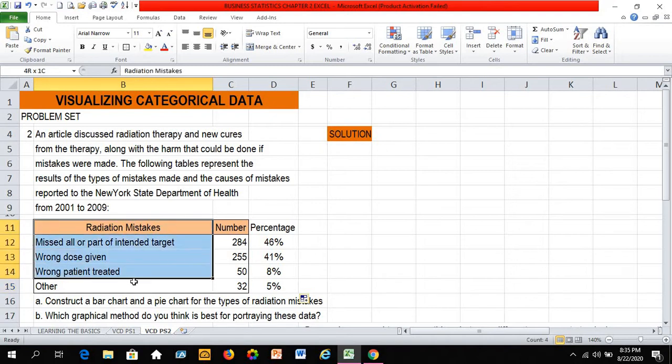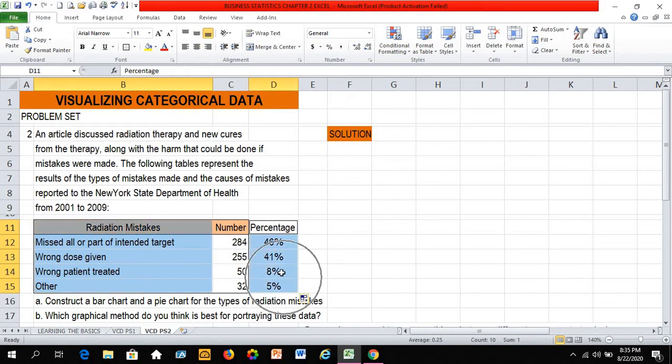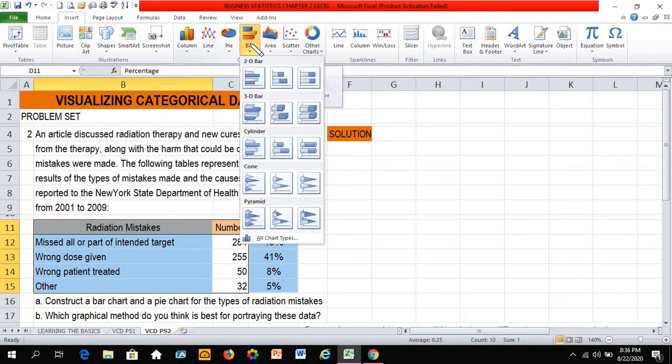Now let's construct our bar chart and pie chart. In this case, we only need the column for radiation mistake and the column for percentage. So to do that, highlight the first column and highlight the column for percentage by pressing Ctrl key and highlighting this column. Click Insert tab and look for bar. Now you have options for 2-dimensional, 3-dimensional, cylinder, cone, and pyramid.